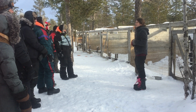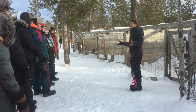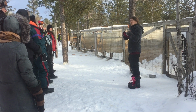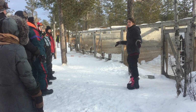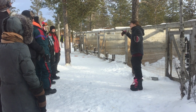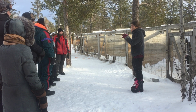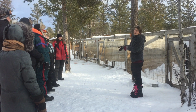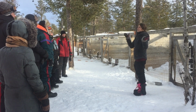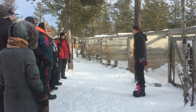We don't have puppies every year because we have an ethical approach to fostering dogs, in the sense that we pledge that we will take care of all of our dogs from the moment that they arrive to us, whether they're born here or not, until their death. So if we want to be able to take care of our older dogs, our dogs that are not running anymore, the retired ones, we can't just have thousands and thousands of puppies, because they demand a lot of time, a lot of energy, and a lot of space as well.